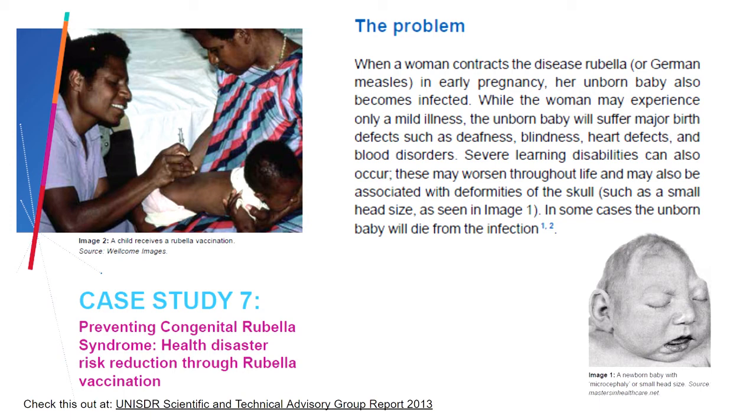So in the United States alone, approximately 11,000 babies died in the 1960s and 20,000 babies were born with birth defects. So how did science eventually solve this concern? In the first half of the 20th century, between 1901 and around the 1940s, people were not yet aware that there was a link between rubella and birth defects. They had not yet established that.